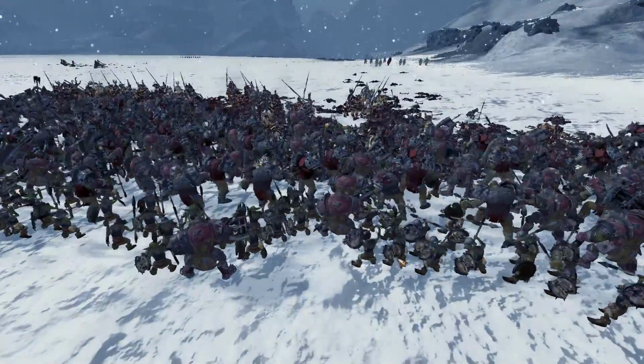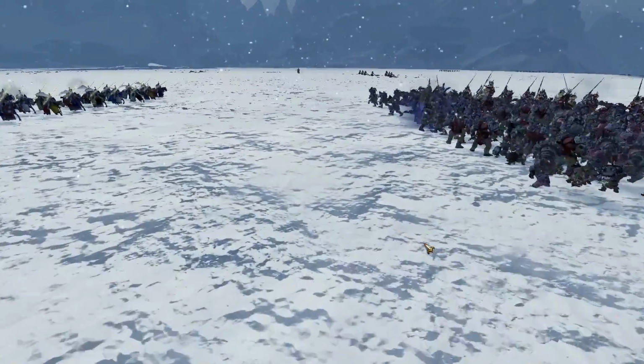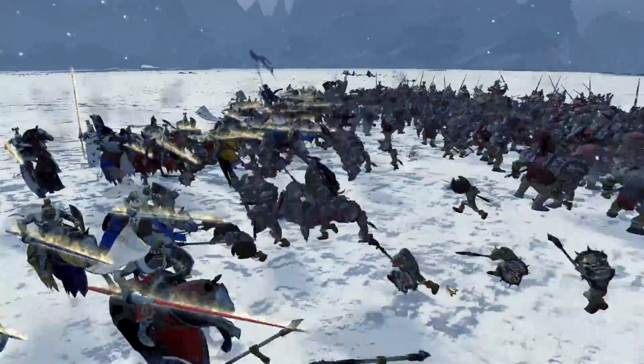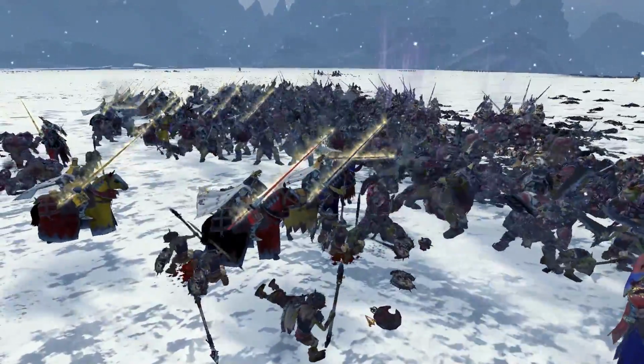A couple of the Demigryph Knights units have routed, but they aren't routed off the field. Another Fate of Bunna, I think, is about to drop. Yep, there's the sound of it. And then a very nice rear charge from these Grail Knights. That was a beautiful hit, the entire backline of this orc formation.